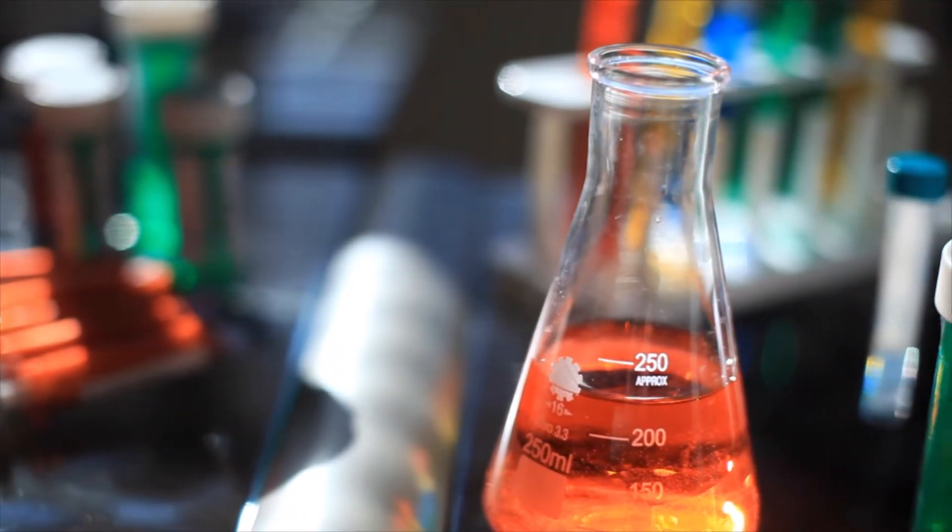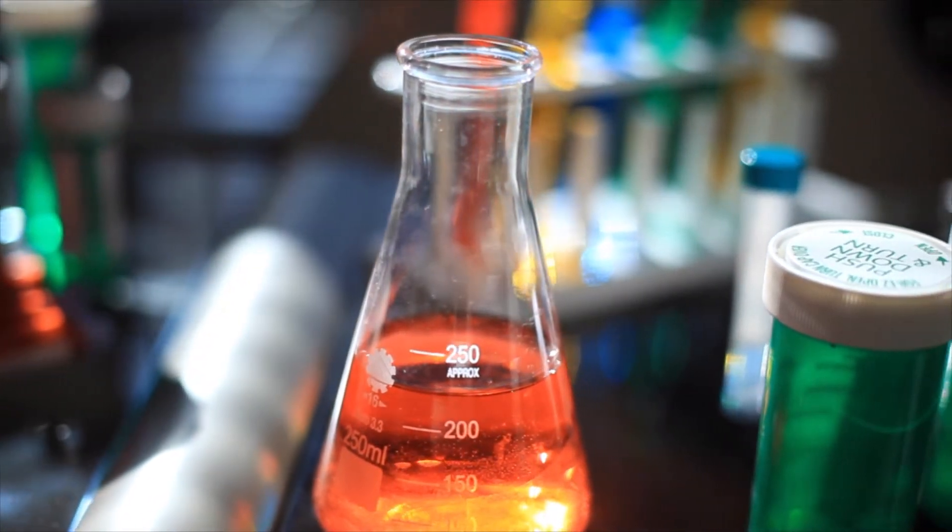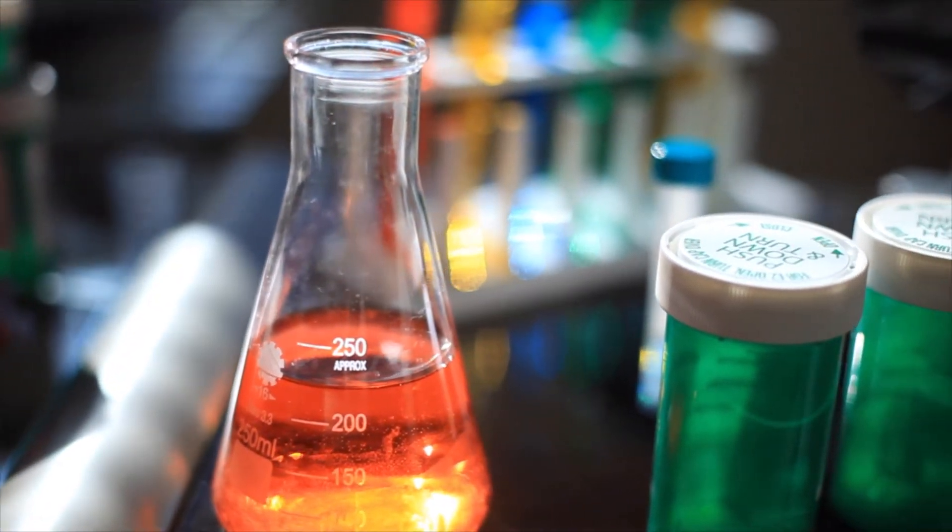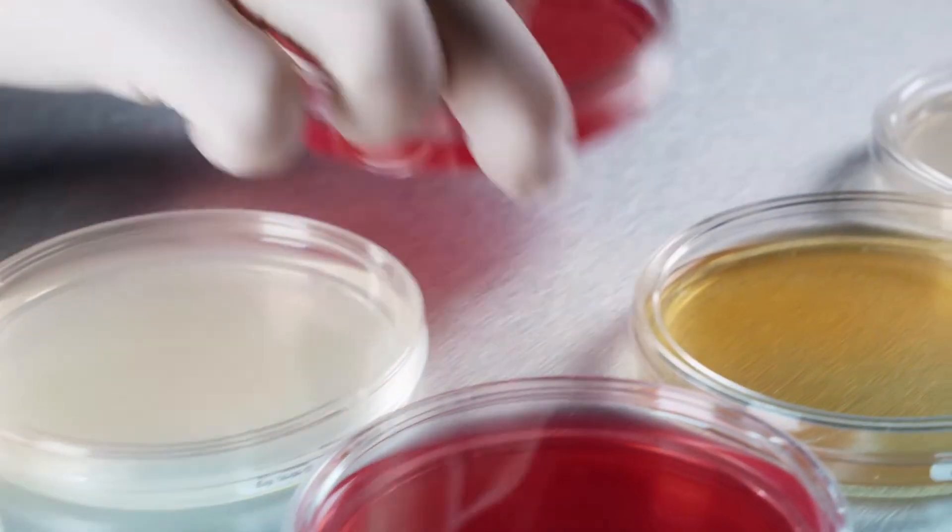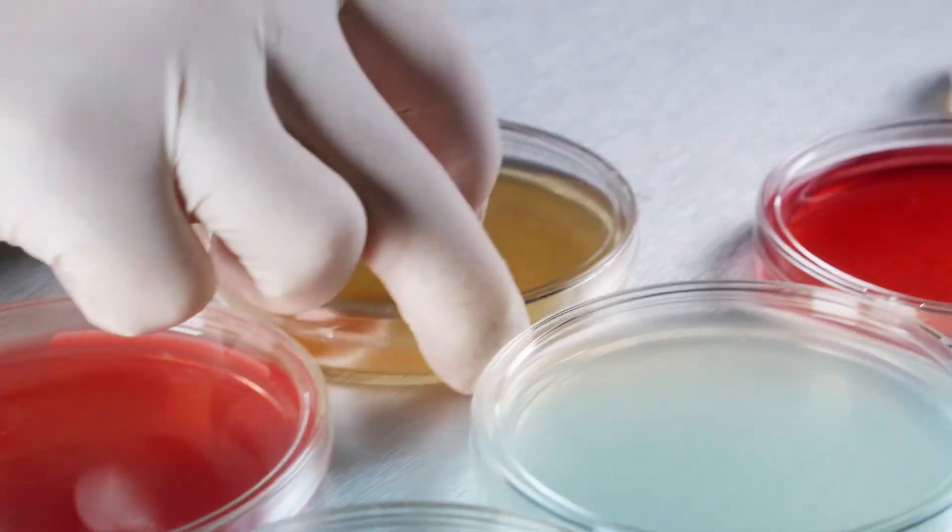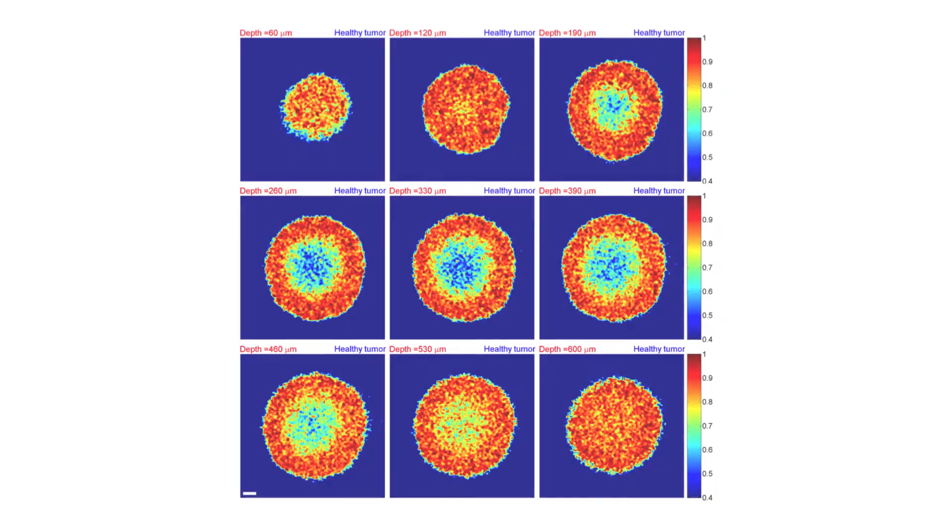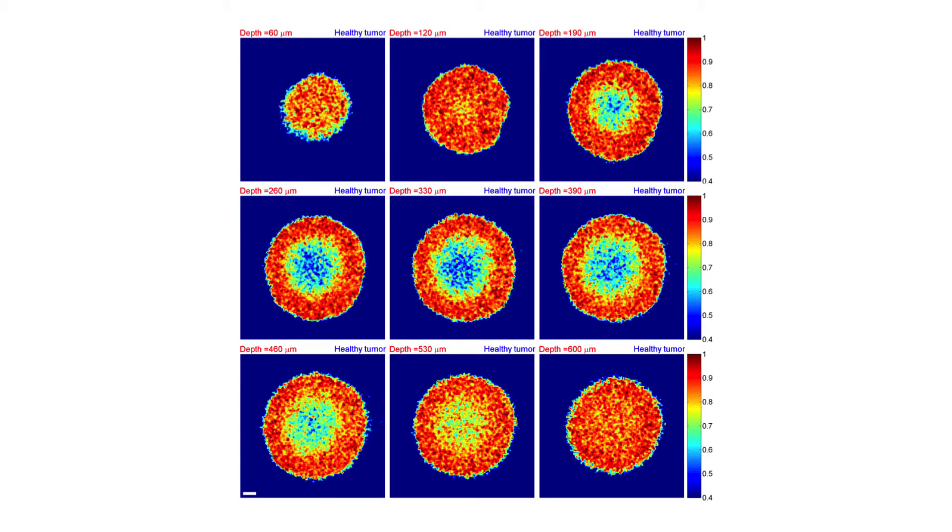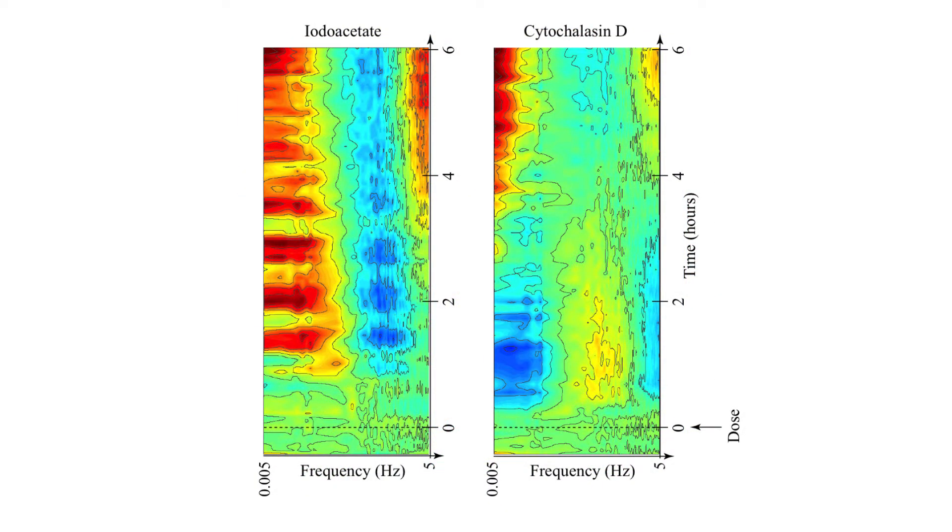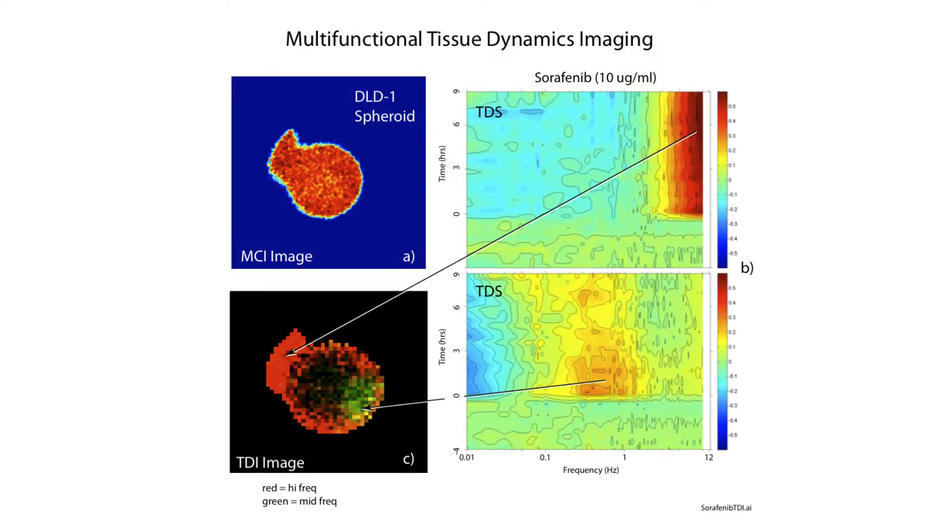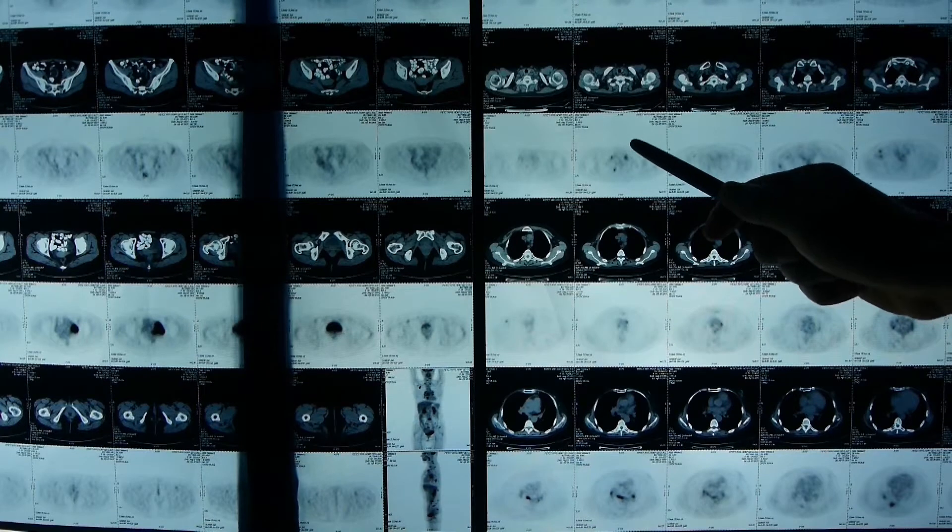Currently, when drug companies are testing new drug candidates, and there's thousands of candidates that they have to test, they test them in cells in petri dishes, and cells in petri dishes are basically not biologically active. Even if they're alive, they're not doing what they normally do. With our technology, we can actually shine the light inside of the tissue, so all the cells are in their natural environment, and the way that they respond to drugs is very natural and biologically relevant.